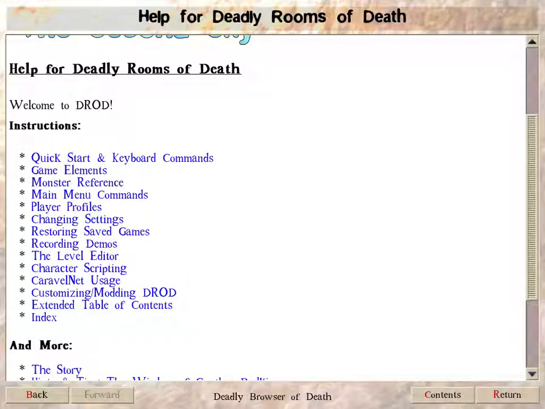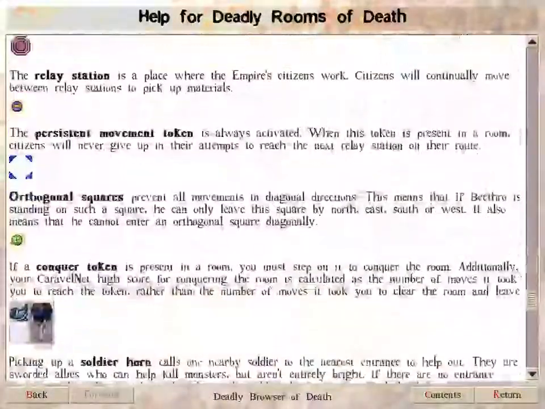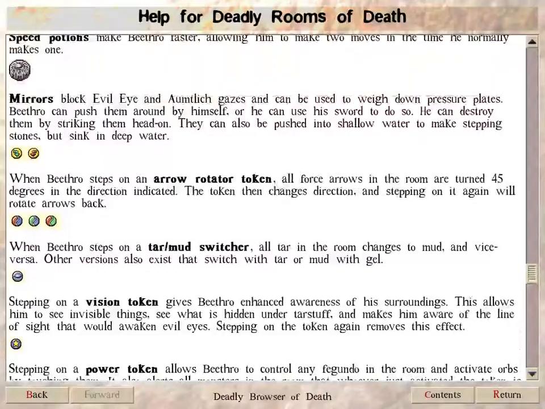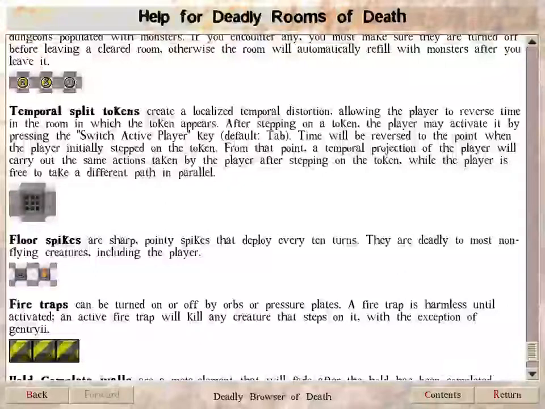Alright, game elements. Should say temporal token here. If not, I'm bummed. There it is! So, temporal sprit tokens create a localized temporal distortion, allowing the player to reverse time in the room in which the token appears. After stepping on a token, the player may activate it by pressing the switch active player key. Time will be reversed to the point when the player initially steps on the token.